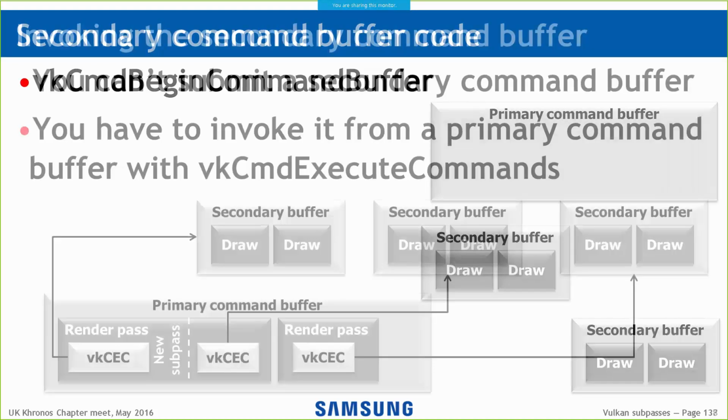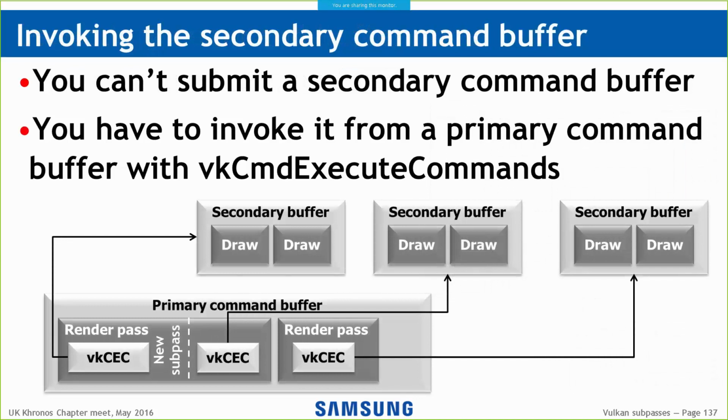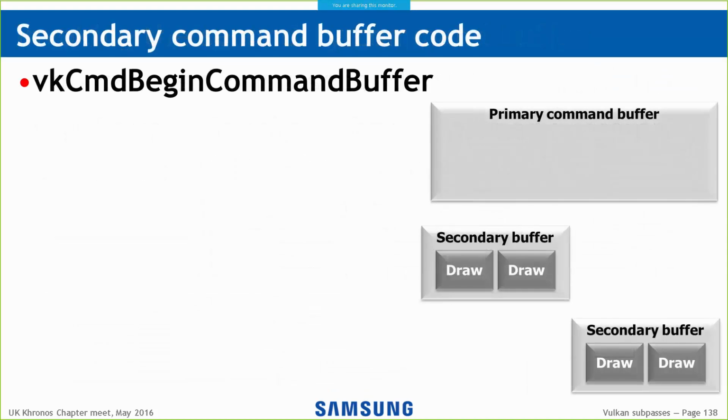So what that might involve doing is patching addresses, for example, in the secondary command buffer. If you have specific addresses in your shader or your state that say where the textures being accessed exist, and you can change the frame buffer between the recording of the secondary command buffer and it being used by the primary command buffer, we might need to go through the secondary command buffer that it's using and make changes there. But hopefully it should be a lot quicker than recording the secondary command buffer's worth of data from scratch.